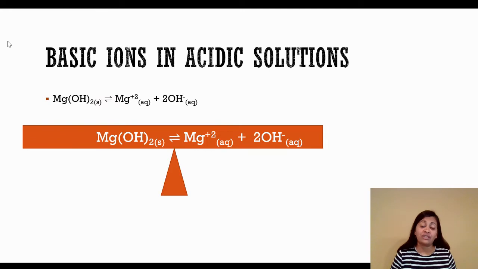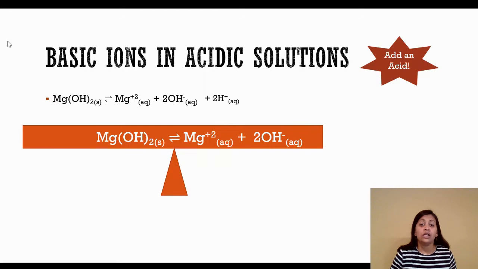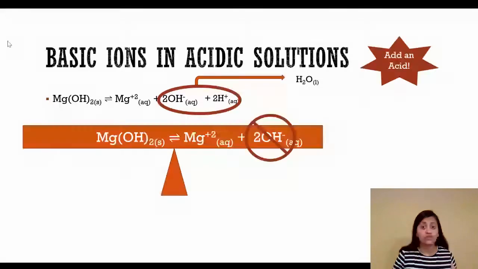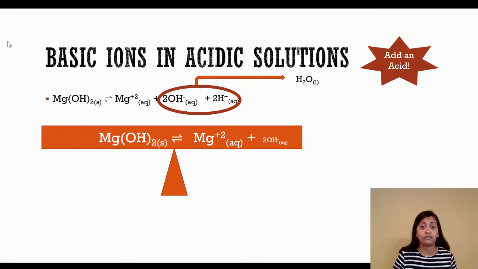So again, when we say we add an acid to it, it's anything that has an H plus in there that's going to disassociate. When we put in the H plus, it's going to disassociate completely, so we're just seeing the H plus. Well, when you have OH minus and H plus, think about what you make, right? We end up making just water, pure water. So the OH minus is going to be taken up into making water. So we're essentially going to decrease the amount of OH minus ions.